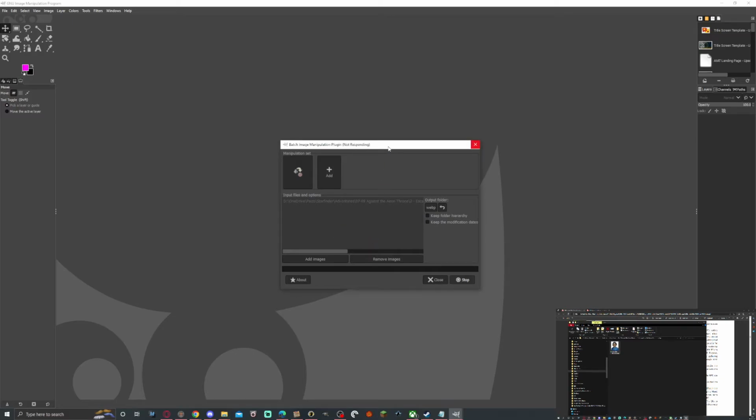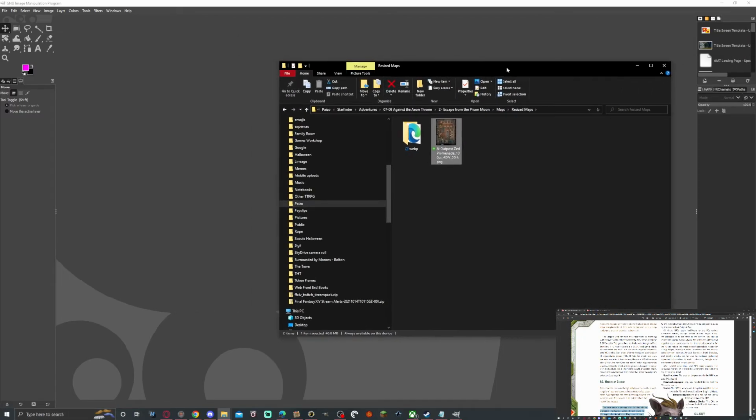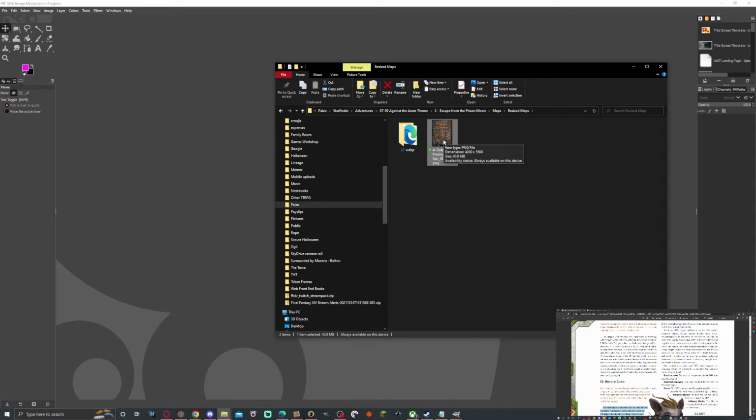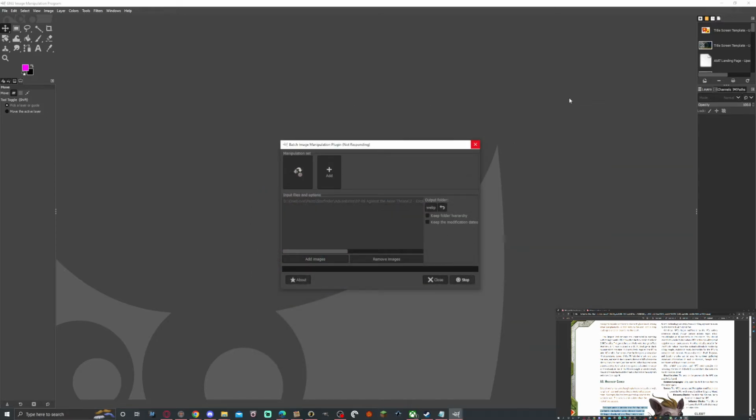Oh, this is still going. Yeah, I can see why. So that resized image map that we just did came out at 40 megabytes in PNG format. So this takes a little while.